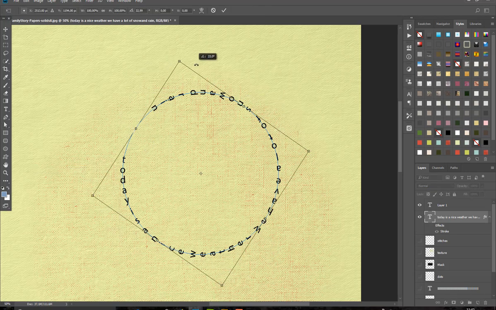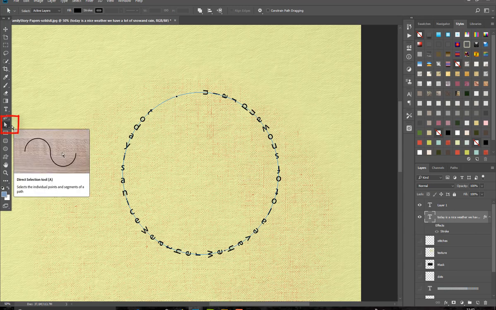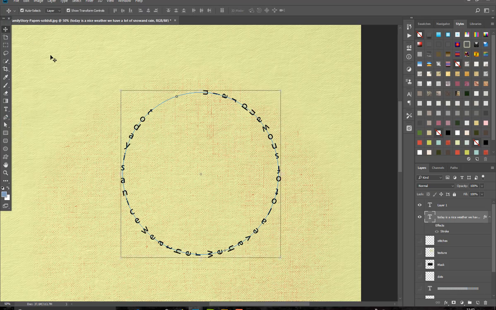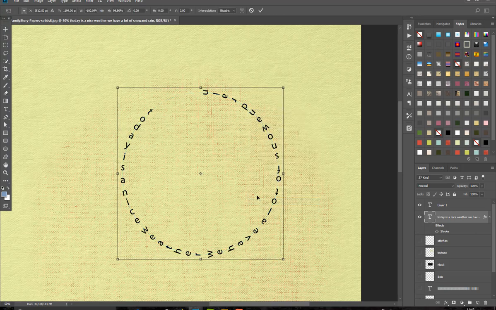and you can move it again. So you only have to be careful that you are here on the direct selection tool, because if you are on your move tool here, Control or Command T, and if you make right click flip horizontal, you flip the letters itself.